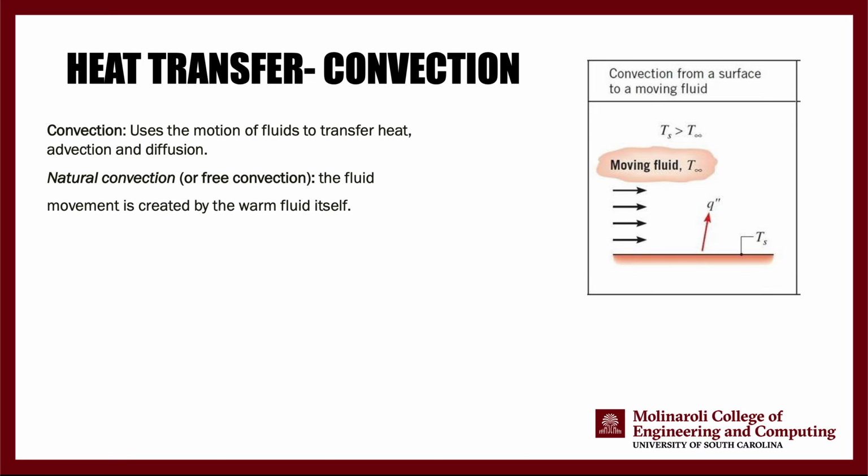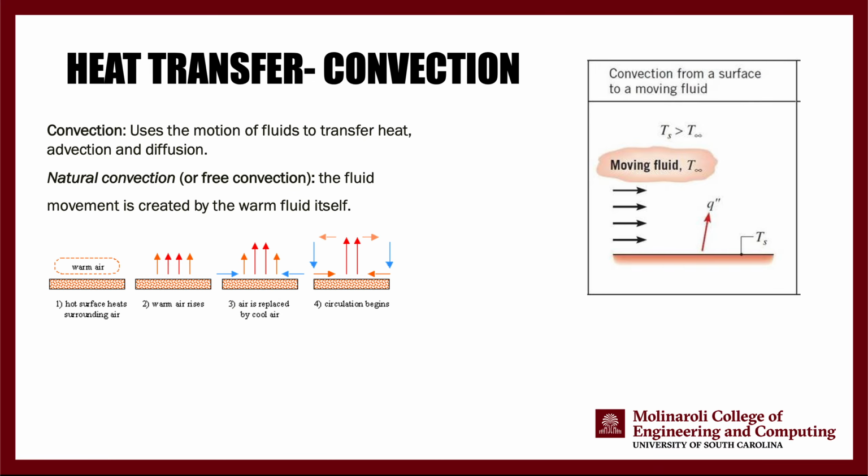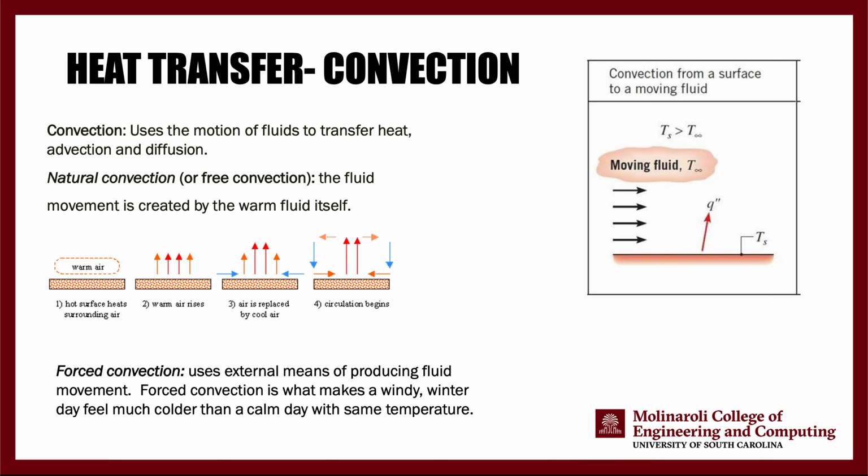Think of water boiling in a pot. You start heating the pot, and the hotter molecules that are closer to the heat source are going to move up, and that is going to cause some sort of a movement, some sort of a fluid flow inside of your pot, right? That is called natural convection, essentially the movement of fluid that is caused by the density change, the energy change between different molecules. Another type of convection is called forced convection.